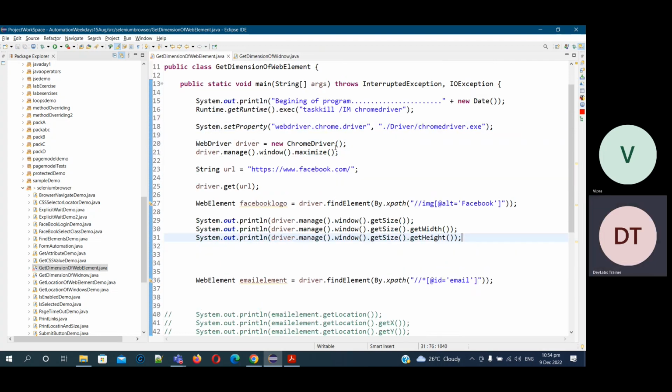But here it is not a window, right? So if it is not a window, then what is this? This is a web element. So just replace this with the web element. You can see here, every web element has a method called getSize. So it will give you the size of that. So do the same thing here as well.